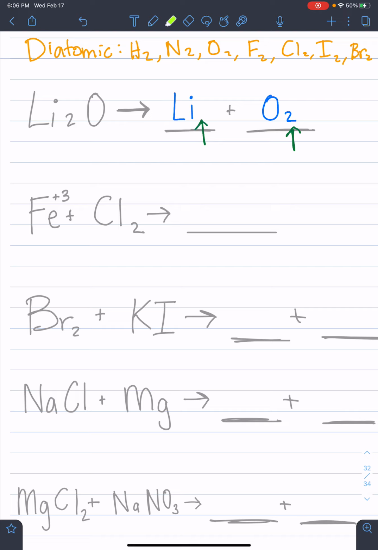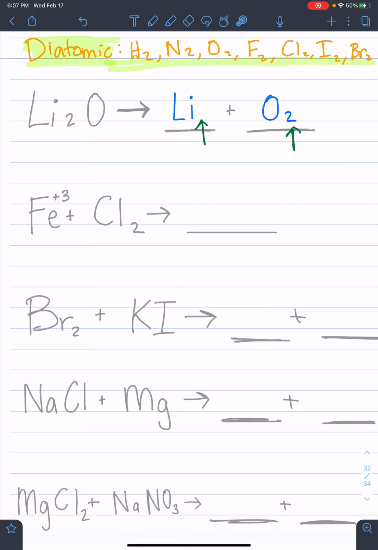And you'll remember that we talked about diatomic molecules before in class, and so this is a list of diatomic molecules. And this says that if you ever see any of these by themselves, like here, it's going to have a 2. They come in pairs. The Li is not on this list, so it doesn't have a number by it. It's just plain Li. The O is on the list, so it's going to have a little 2 by it. So that's just a note to keep in mind. So you have the Li2O. It's going to split apart into Li and O2.